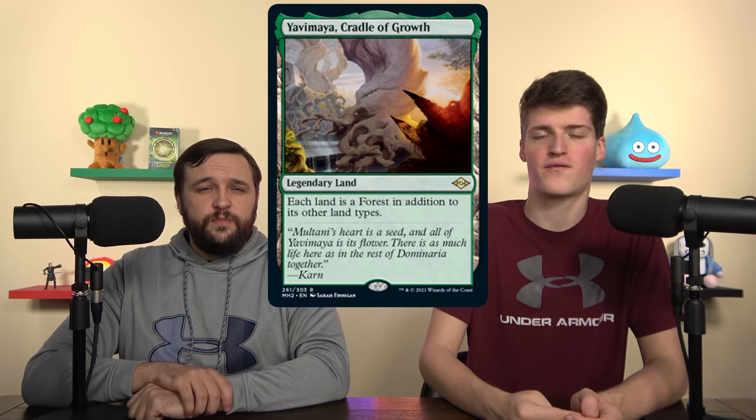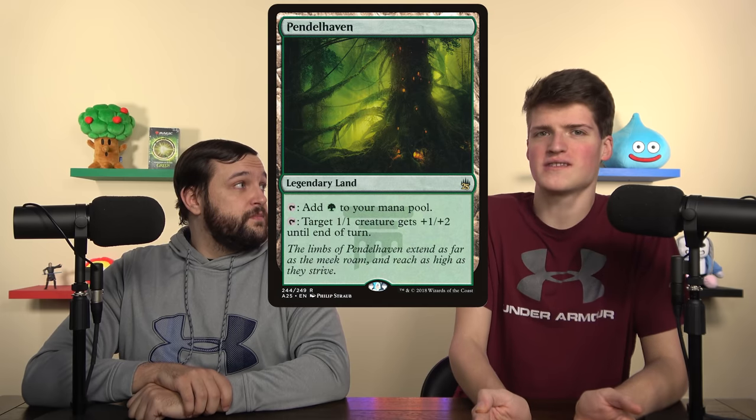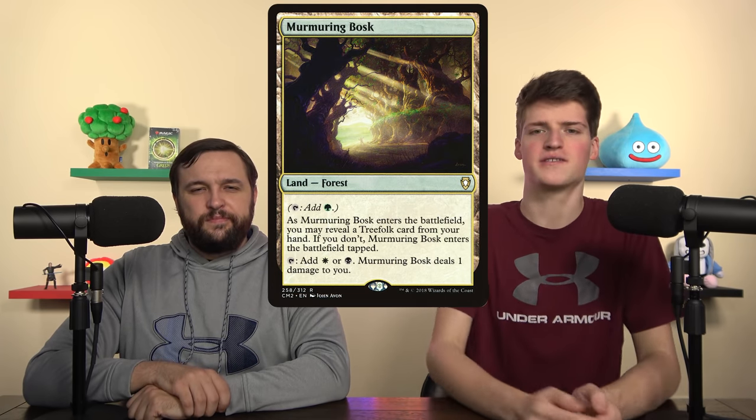Yavimaya, Cradle of Growth, free roll. It gets going in any Abzan deck anyway, and it's legendary. Pendelhaven, Forest with more words on it, it's legendary. Urborg, Tomb of Yawgmoth, automatic free roll, and it's legendary. Tomb of Urami, better than Swamp. Murmuring Bosk, nice fixer, helps with Nature's Lore effects where you need a Forest because we cut some.